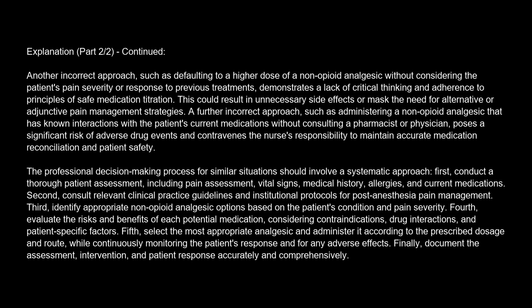The professional decision-making process for similar situations should involve a systematic approach. First, conduct a thorough patient assessment, including pain assessment, vital signs, medical history, allergies, and current medications. Second, consult relevant clinical practice guidelines and institutional protocols for post-anesthesia pain management. Third, identify appropriate non-opioid analgesic options based on the patient's condition and pain severity. Fourth, evaluate the risks and benefits of each potential medication, considering contraindications, drug interactions, and patient-specific factors.